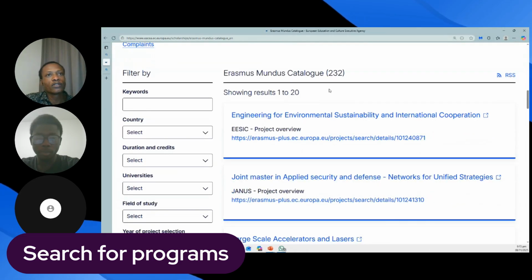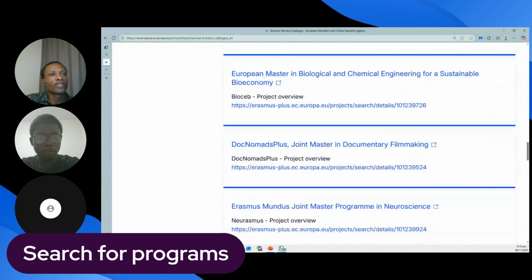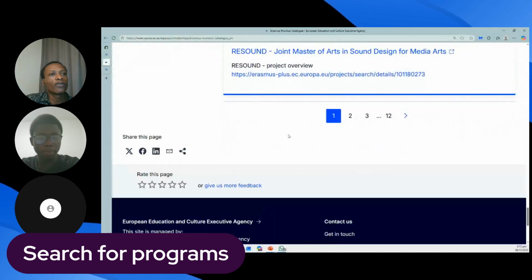So what you want to do is, if you want to see all the programs, you can now scroll down and then click on next, next, next, next, until you go to the end.